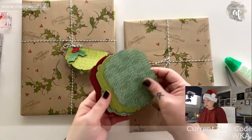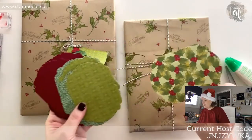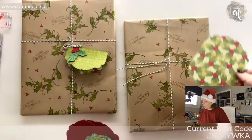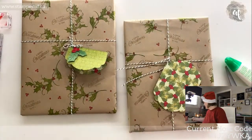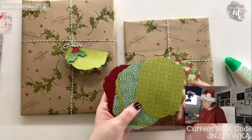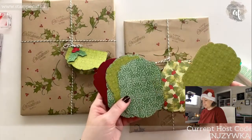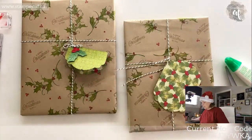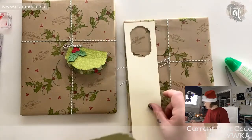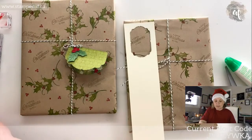So like I was saying, I have a whole bunch of these left over from our Creativity Delivered class. And what better to have on the inside of this than holly, right? It's just a match made in heaven. And the fact that this one has Pear Pizzazz, I was going to say that one has Garden Green, but I don't think so. Anyways, the fact that that one has Pear Pizzazz on the front was just perfect. I have a little piece of Very Vanilla here because I was creating my packaging for my team gifts.